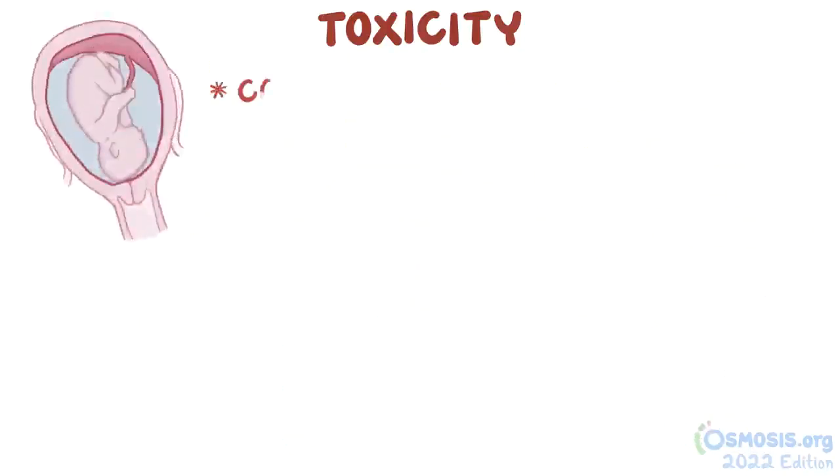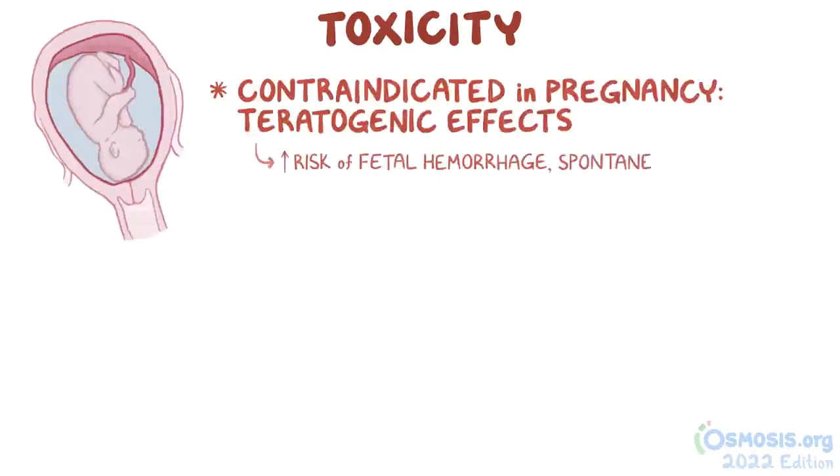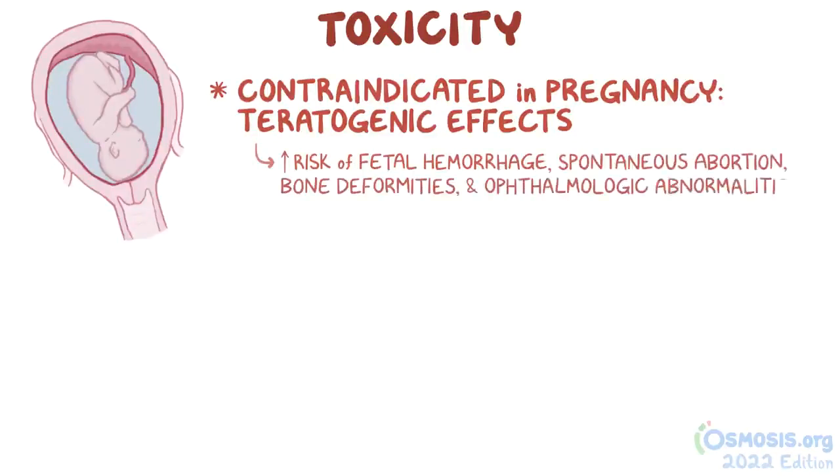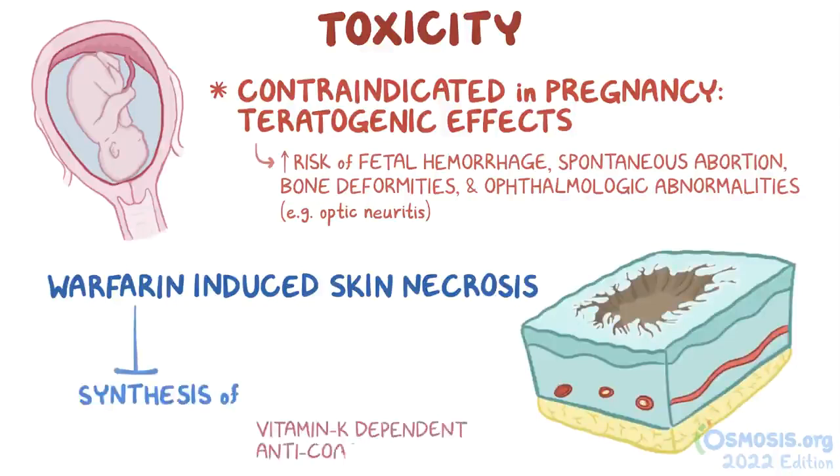Next, warfarin is contraindicated in pregnancy due to its teratogenic effects. It increases the risk of fetal hemorrhage, spontaneous abortion, bone deformities, and ophthalmologic abnormalities, such as optic neuritis. Another problem is warfarin-induced skin necrosis, which is caused by tiny thrombi forming in the blood vessels in the skin. This happens because warfarin also inhibits the synthesis of the functional form of a vitamin K-dependent anticoagulation protein called protein C.